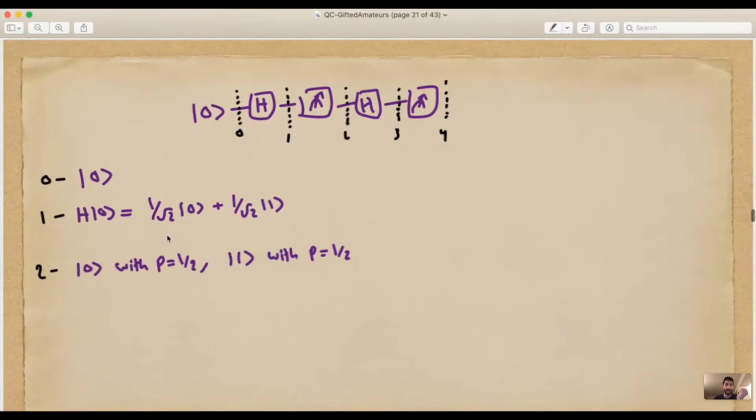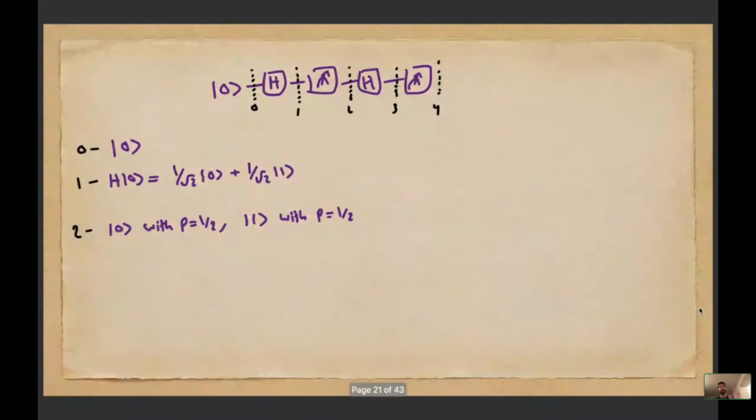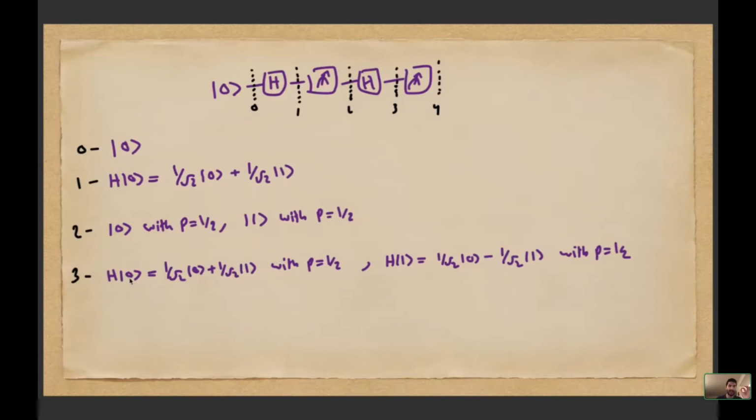Great. There you are. So now, at this step, we have to keep the tree of probabilities in mind. With probability 1/2, we have a 0 at step 2, and with probability 1/2, we have a 1. So in step 3, what happens is we apply Hadamard to whatever we have here. Okay? So we apply Hadamard to the 0 with probability 1/2, because we had a 0 with probability 1/2, and we apply Hadamard to the 1 with probability 1/2. So after step 3, with probability 1/2, we'll have this equal superposition between 0 and 1, and this equal but sign reversed superposition with probability 1/2 also.